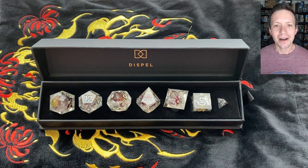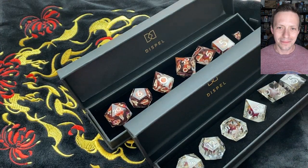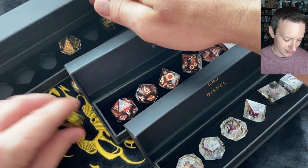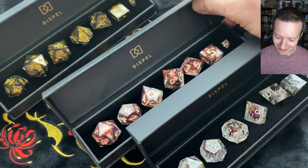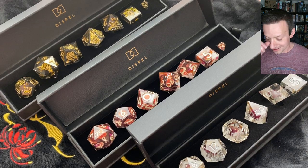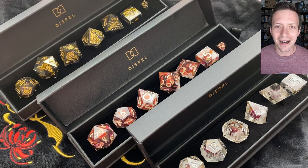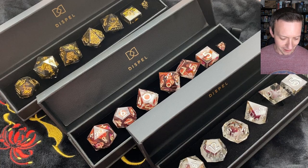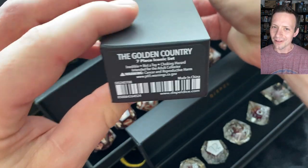I've got to say I'm happy with getting three dice sets in these mystery sets — the lucky bags. They've got this new lower price point, but three dice sets for $120 is a great deal. That's basically half price on their Dispel Dice. I haven't seen any obvious issues with these. All the sets are very interesting. I love the Golden Country — definitely my favorite so far, that one is very cool.